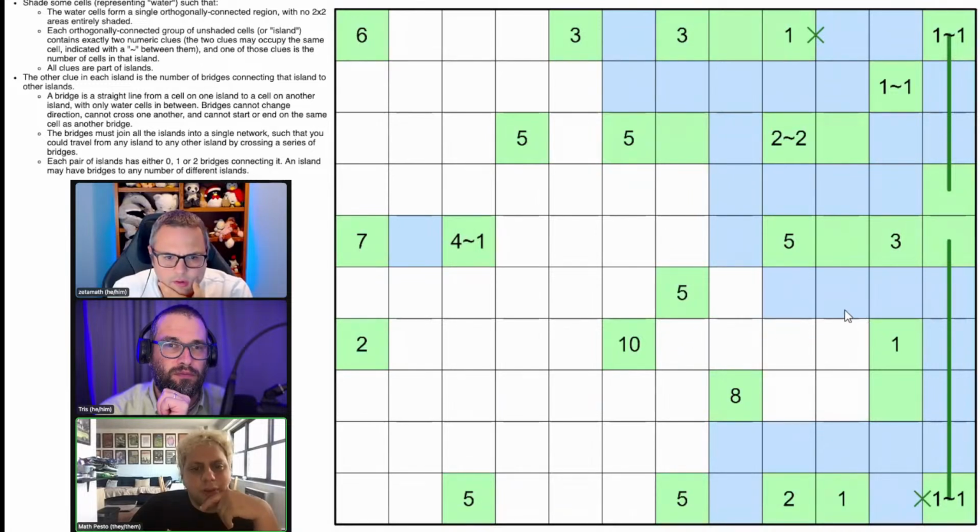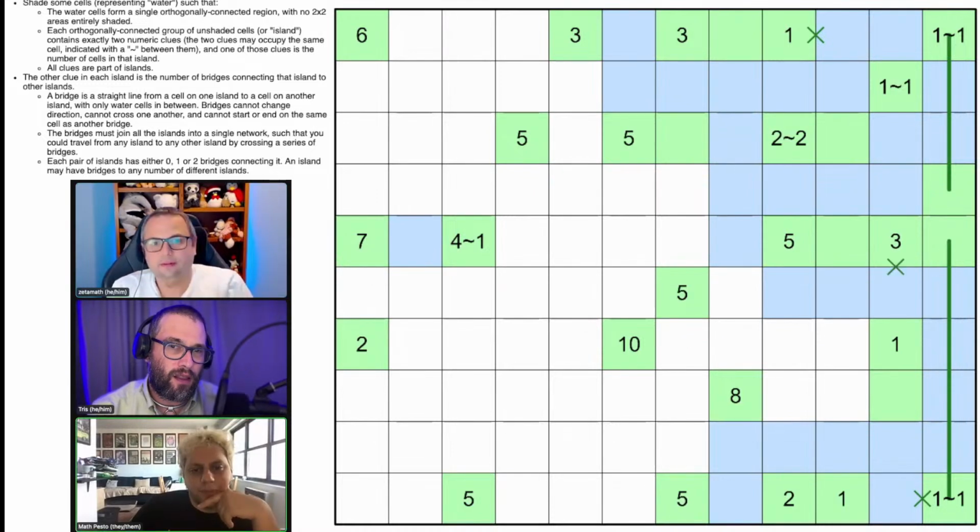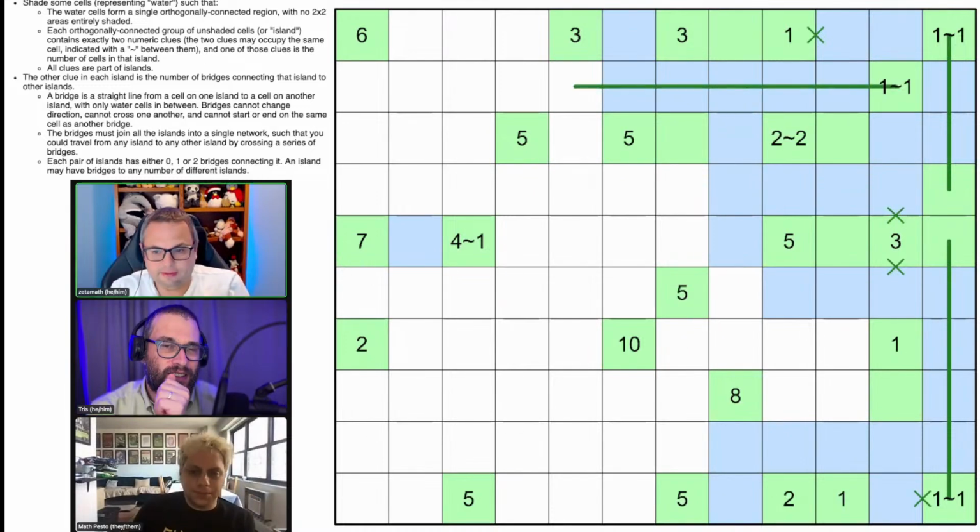So we need one more bridge coming out of the 5-3. And it can't connect to the 8-1 island because then that would be a... And it can't that other one, Daniel points out, that other 1-1 in the top right has to go way left, because if it connected down, those would be an isolated group. Yes. That is correct. So it has to go at least that far left.